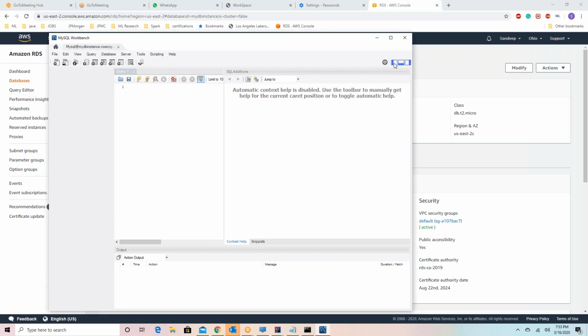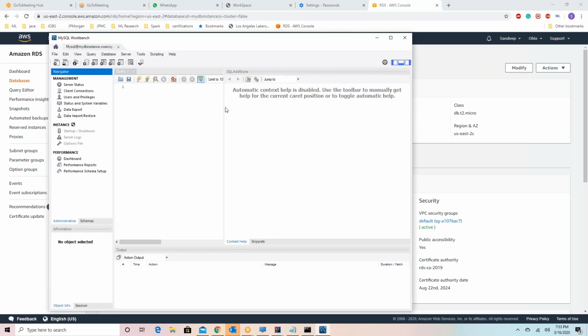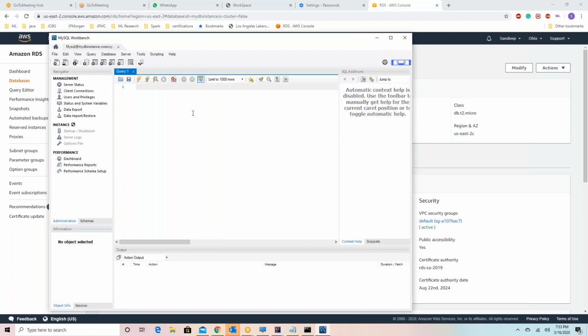Okay. Yeah. Makes sense. Now let's create a database. Create database called employees. Right. So we're able to create the database. Now let's use that database. Use employees, right? Use employees.